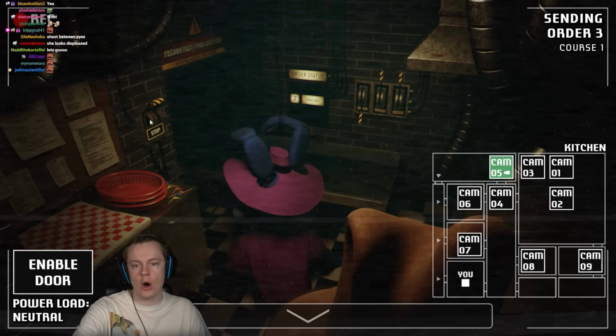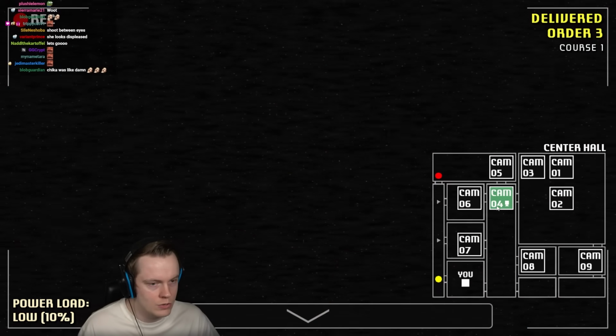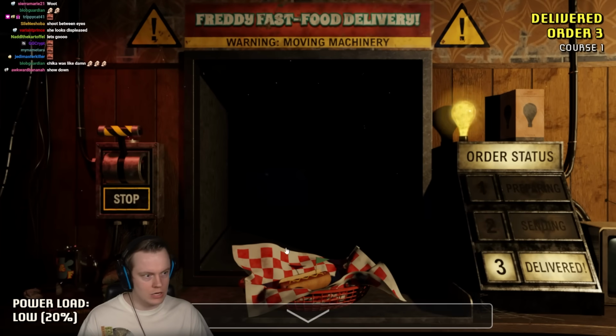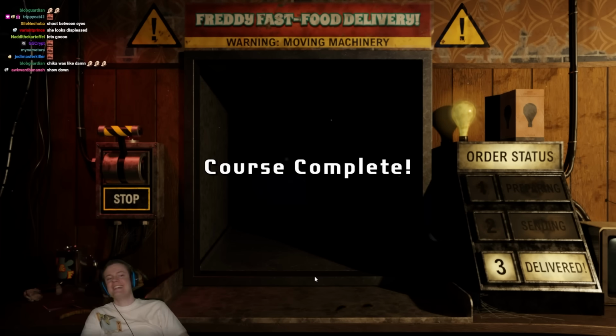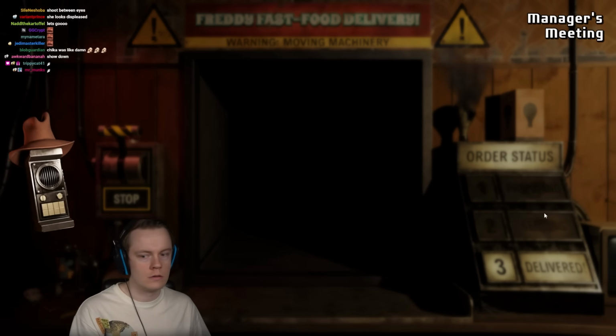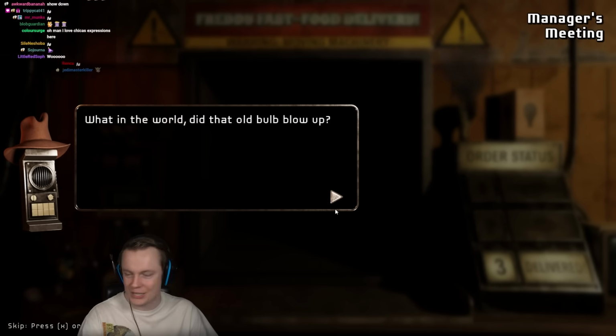Bonnie is in 5, going in. Not on my watch, you piece of garbage. Okay. You moved. The order! Take the order. Order status. How do I get it? Delivered? Yes! Eat the hot dog, baby. Oh, I broke it. I did it. What in the world, did that old bulb blow up? Nice, we did it. That was cool.